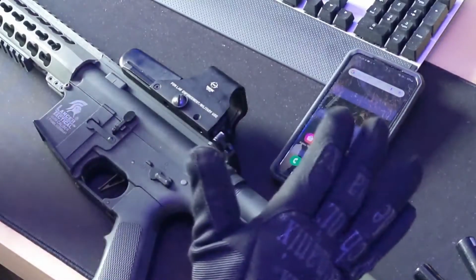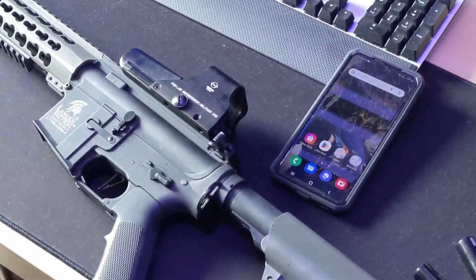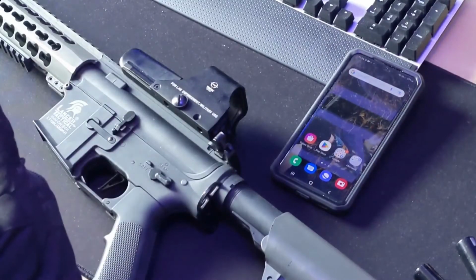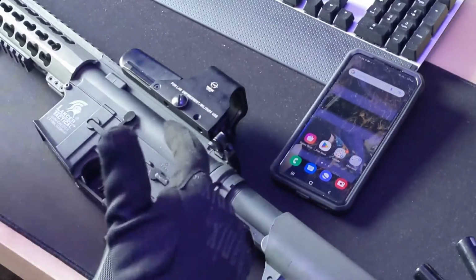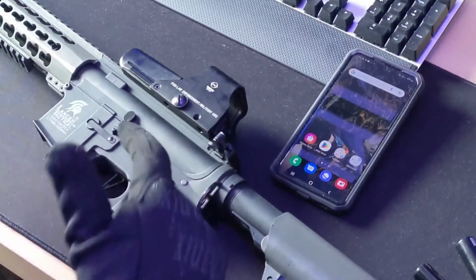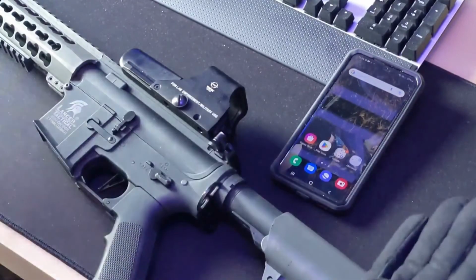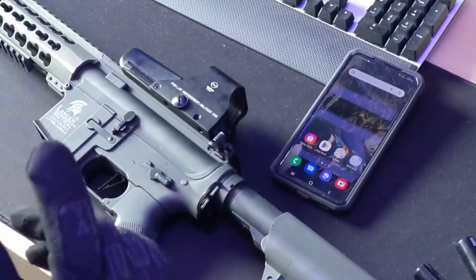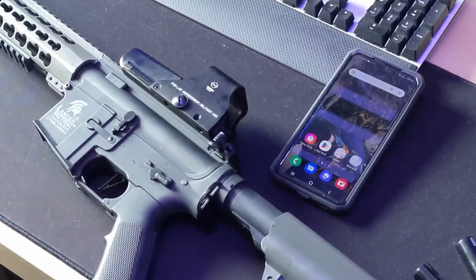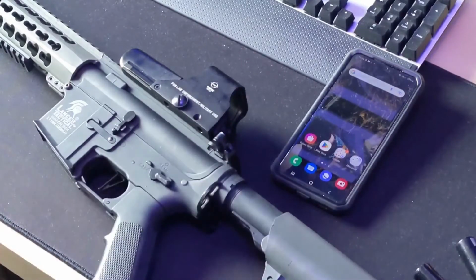I mentioned I was going to put it in the Vulcan Alloy series. Unfortunately, I wasn't able to do that because it turns out the Vulcan Alloy series has a proprietary metal selector plate which wouldn't work too well with this Kestrel version 2, because it needs a completely Tokyo Marui compatible box, which that is, but the selector plate isn't. So for that reason, I went with the Lancer Tactical LT19BL. We've installed it on this one. So a couple of provisos on that before we get into the features and how this actually works.